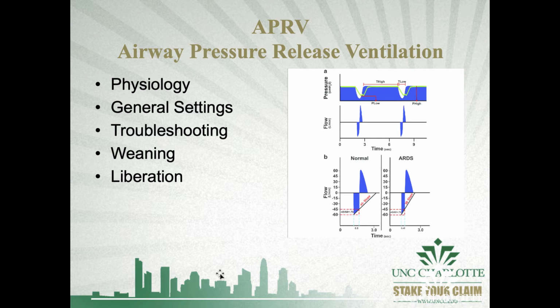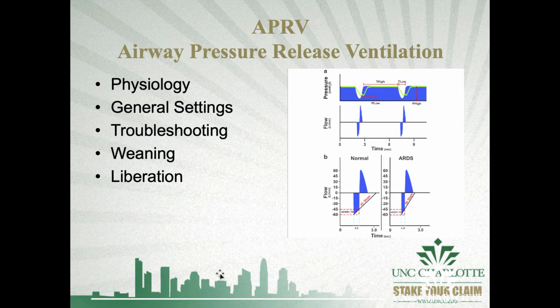And we can also increase our P high, if I said that already. T high, P high, we can increase. We can decrease our P low, okay? And of course, what do we get out of that? Well, we can get overdistension, we can get hypercapnia, but you can see how these things kind of work together, and it's almost a flip of what we're normally doing.